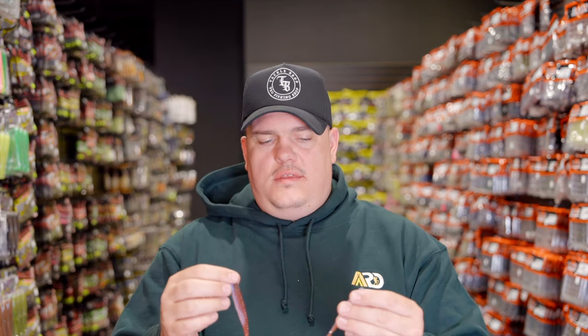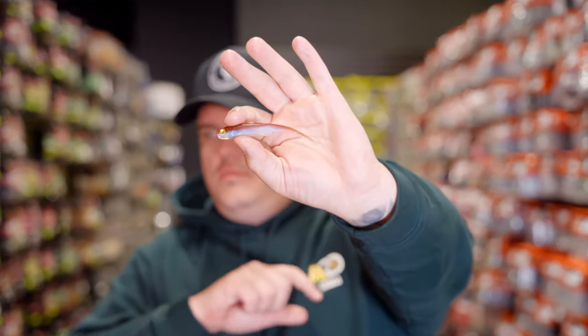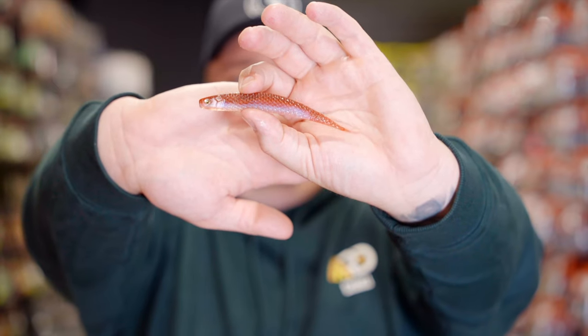All those are available online. This is pretty much 99% going to be the last one we're going to have until the summertime, so if you've been looking for any of them and they keep selling out, now is the time. A lot of people have been asking why the four-inch and the five-inch and six-and-a-half look completely different. The four-inch Fish Roller wasn't intentionally designed to be a crazy mid-strolling bait, but the five-inch and six-and-a-half were intentionally designed to be the most badass mid-strolling baits — with even more extreme rolling action — because that is the original intent. They put a lot of effort into making this the best at what it's meant to do.